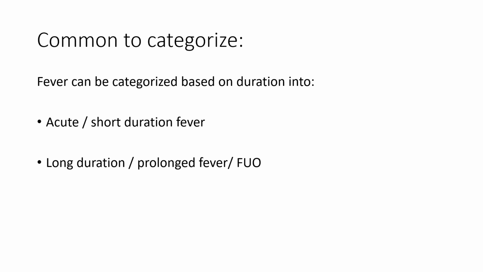But the most common or the most general categorization on the basis of duration is that any fever which is say less than 15 days or less than 2 weeks duration is categorized as an acute fever or a short duration fever, and any fever which is more than 3 weeks classically is taken as a long duration or prolonged fever. So now you will ask me, madam, what happens to the fever between 2 weeks and 3 weeks?